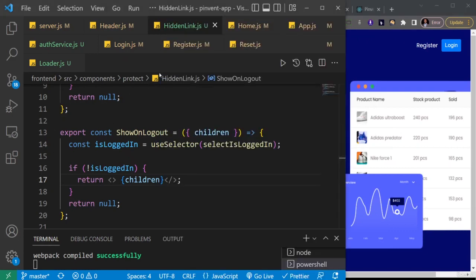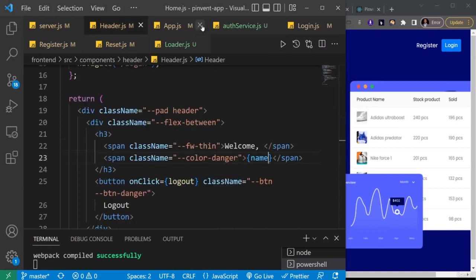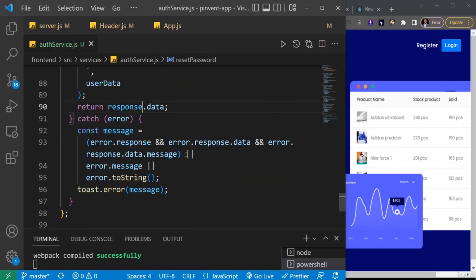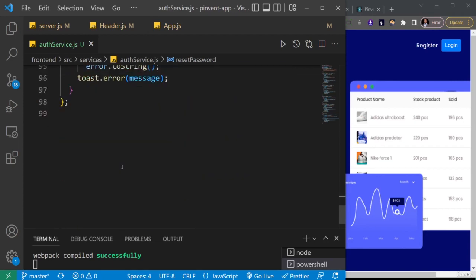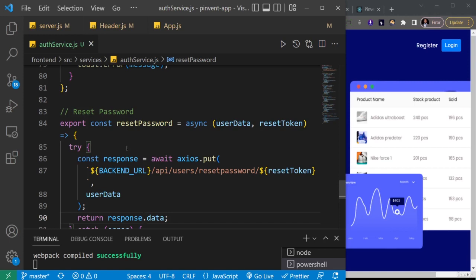So I'll come here and go to my, I think this one can close, as well as this one too. So I'll go to my auth services. All these ones too can close: reset, register, and even login. So I'll go to my auth services, and in this auth services I'm going to create a new function that will get the login status, and we have that in the backend as well.